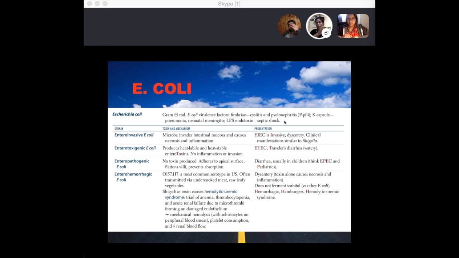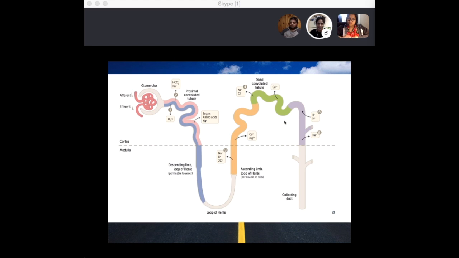Neisseria and Haemophilus come into play from 6 months to maybe 18 years old, I think was the next group. But yeah, that's what I have for E. coli. Any questions? Anything anybody want to add? All right, then moving on to the bug of the day.